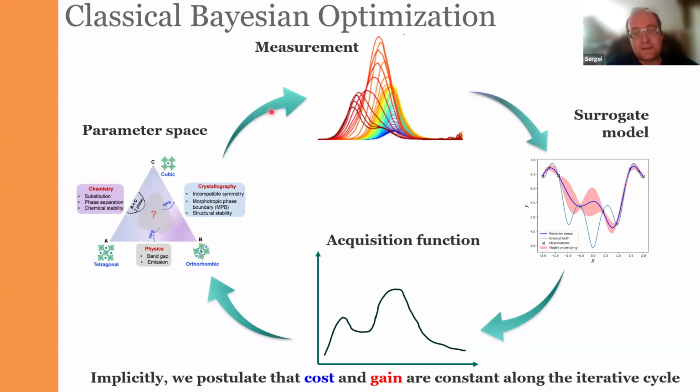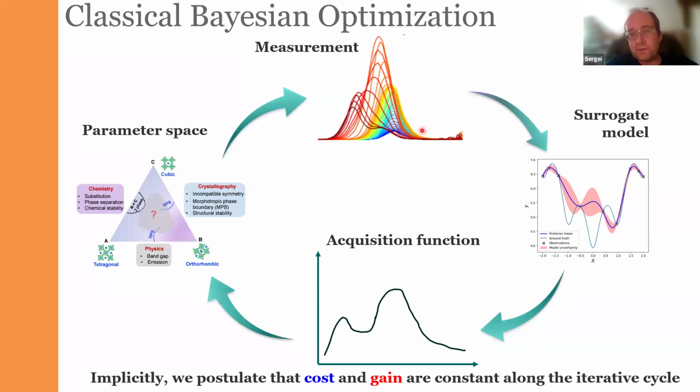We synthesize and measure some functionality over this parameter space. From the point of view of Bayesian optimization, synthesis and measurement are the same thing. We just need to find a way to identify quantitatively the functionality that we're interested in. By necessity, we can do these measurements only at a small number of points because experiment is expensive. And the value proposition of Bayesian optimization is that it allows us to do this more effectively than just exploring everything by grid search.